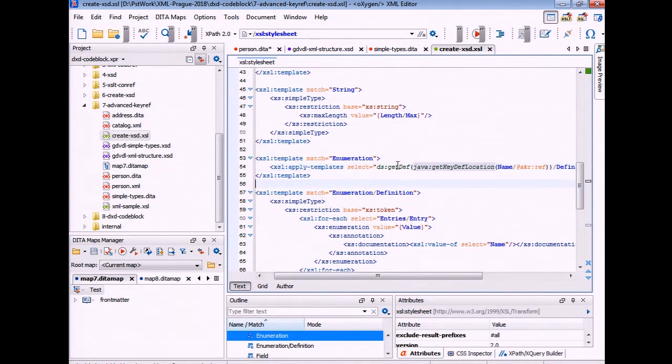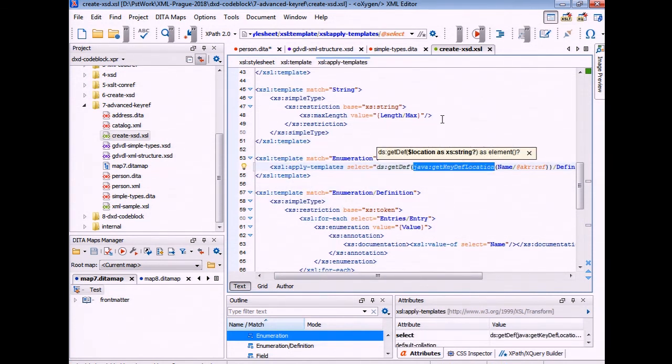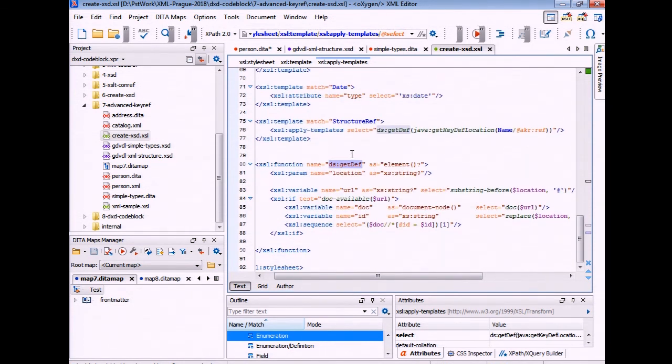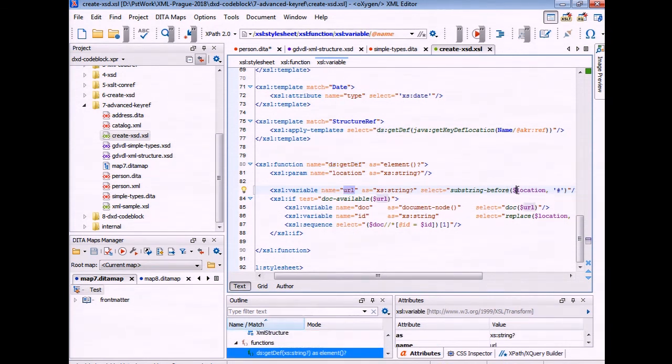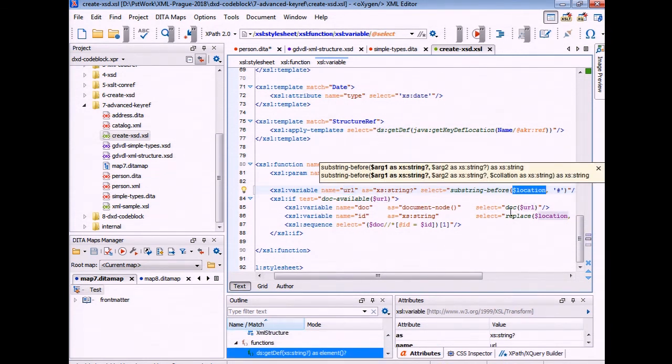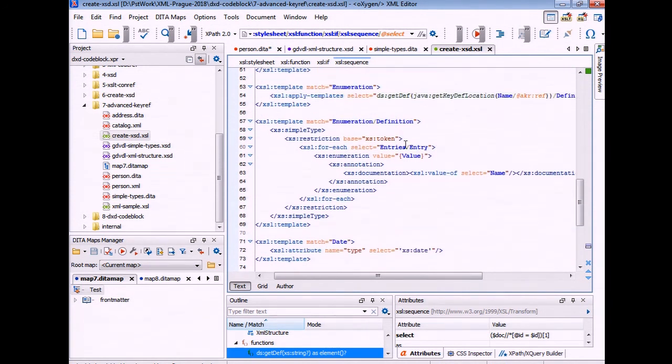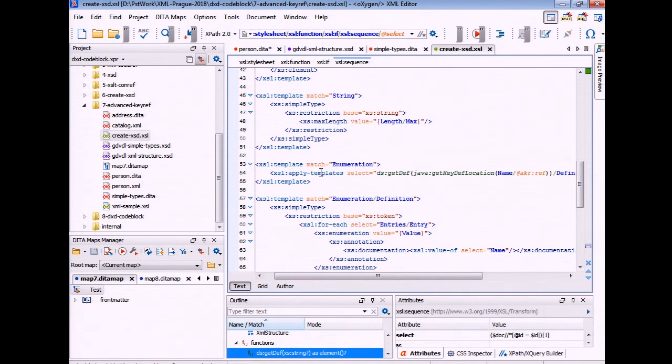I have a method get key def location for this reference string, which returns the file URL hash the ID of the element. Then I implemented with XSLT a function that extracts the URL from my location, opens the document, and then looks for the element with the ID that was provided within my def location.